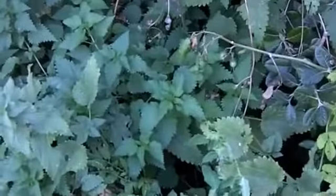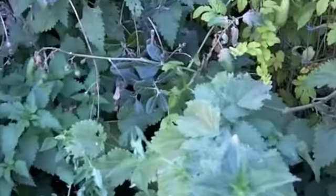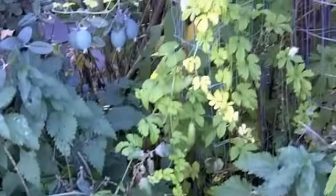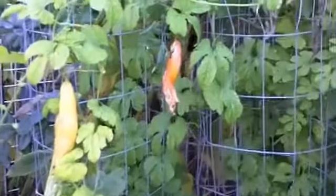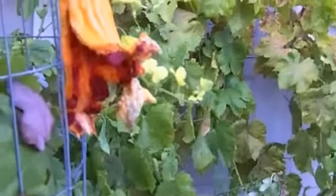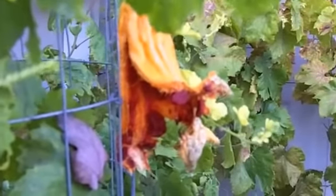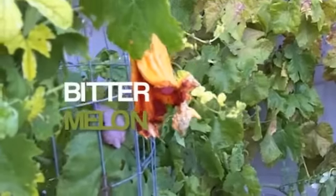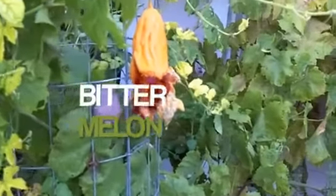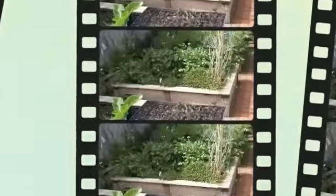And then these are our famous stinging nettles that still hurt when they sting you, but we put them through the juicer, we blend them, and they're a really good tonic for cleansing. And over here was an experiment. We grew the bitter melon, which apparently when it gets old it turns yellow, and if you look there, it has these bright red seeds inside that taste kind of candy-ish. So that's what happens to bitter melon if you just let it go and go and go.